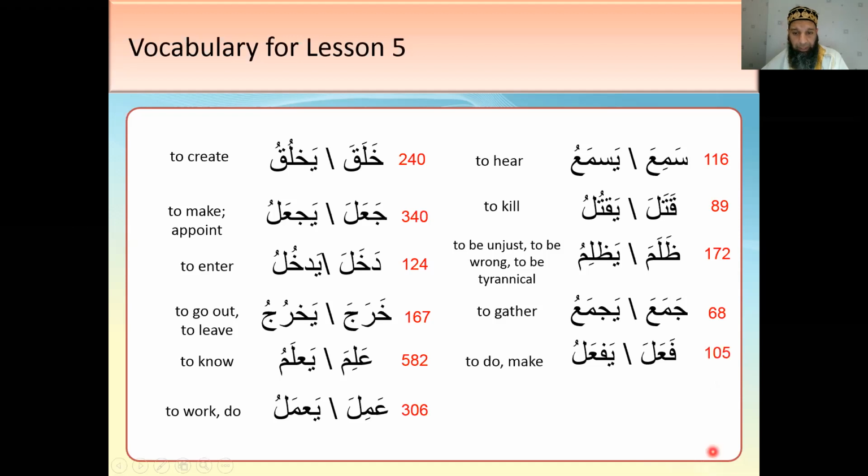To make, sorry, to do, to make. Kadhiba. I don't know if kadhiba is a word in Urdu. What is kadhiba? It sounds like it to me as well. To lie, kadhiba. Just sounds like a negative word. So to lie, okay? That's where we get kadhib from, kadhab from, etc. Kadhabu comes from there originally.